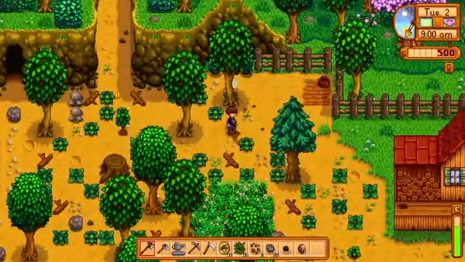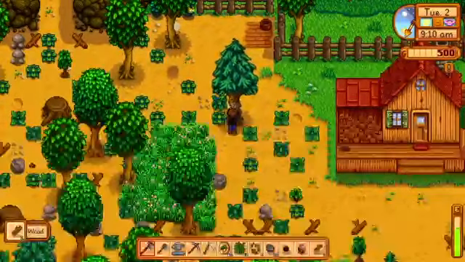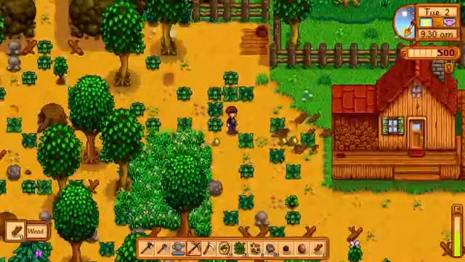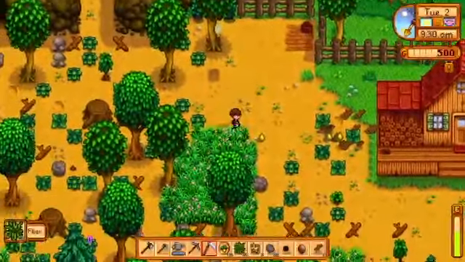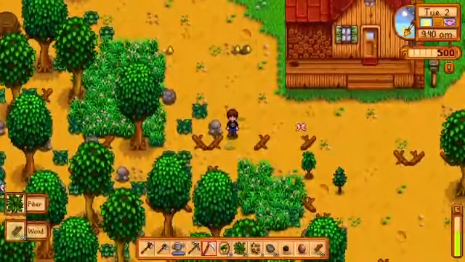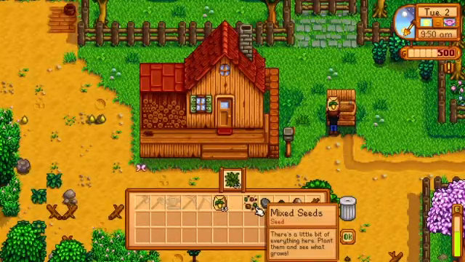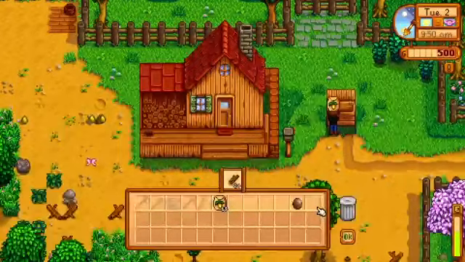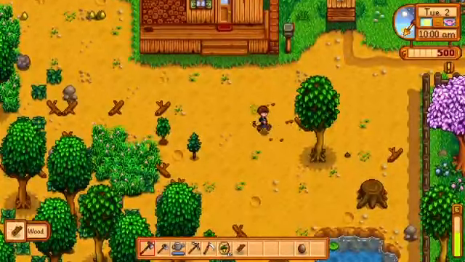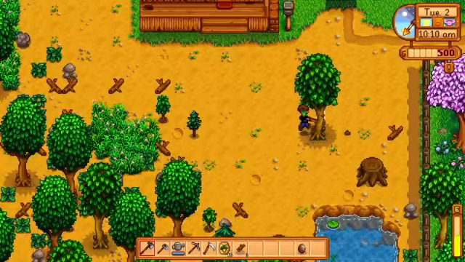Oh, that's a hoe. This is an axe. Got to keep an eye on your energy. It takes about 10 swings to take down the tree and another 5 for the stump. I must be running out of space in my inventory, so I'll put these away. A cold geode. Yeah. It's a fun game.